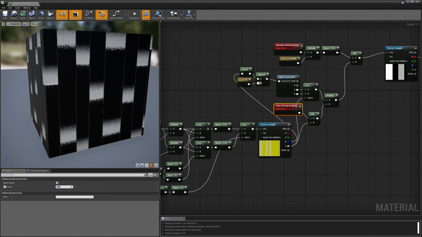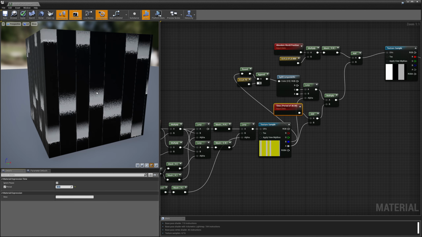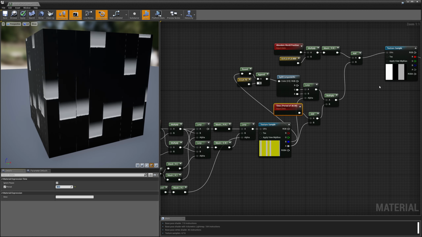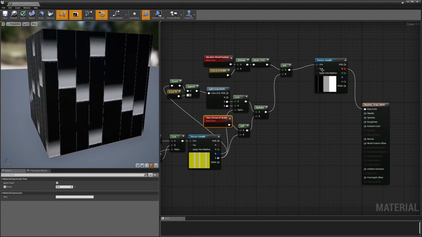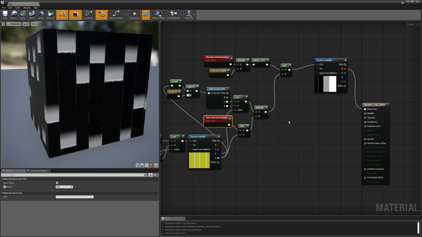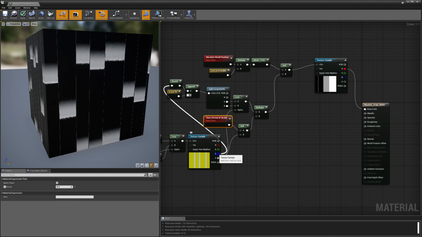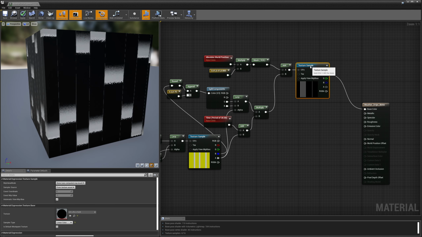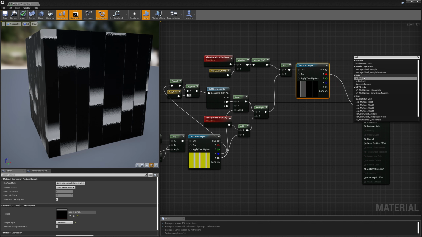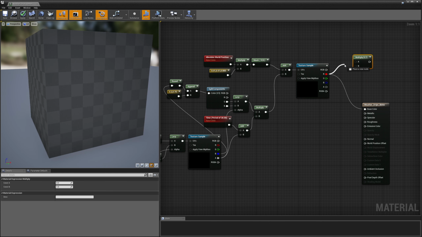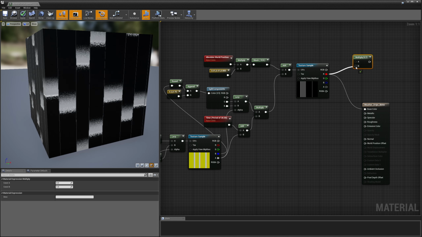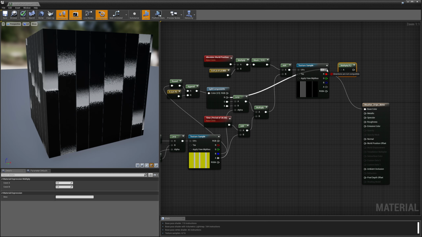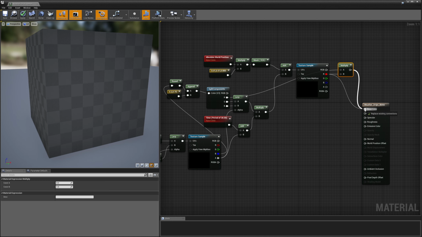Okay, so now you can see I've got my channels and they're scrolling, and I can use this as my mask. And the last thing that I need to do is, once I've sampled my texture over here, I need to multiply the result of that by my blue channel. And so I'm going to come here and I'm going to add a multiply. Then I'm going to multiply that by the result that I'm getting here from the red channel, and we'll take a look and see what we get from that.